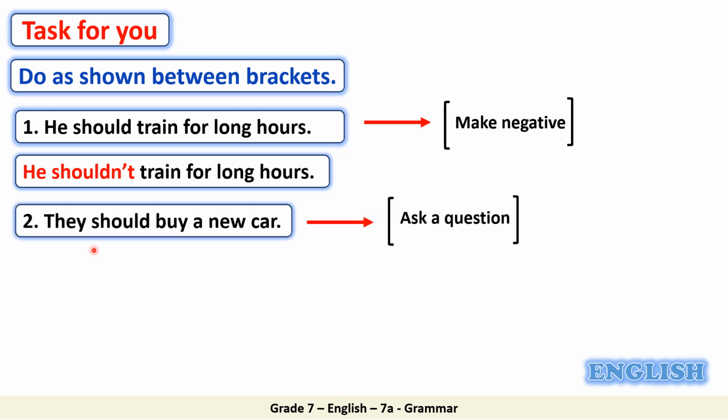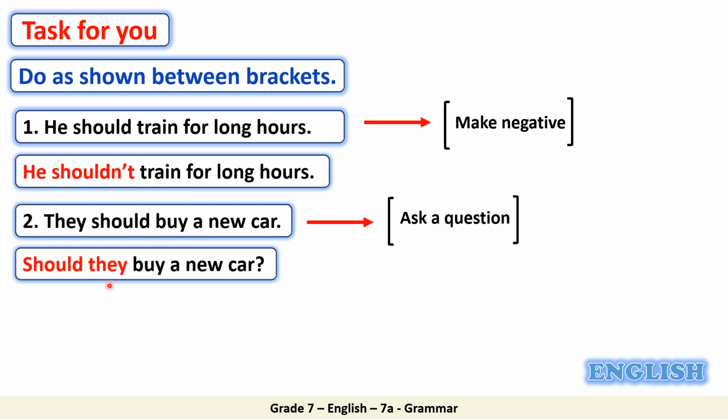2. They should buy a new car. Ask a question. Can you form a question for this sentence? Well done, students. Should they buy a new car? When forming a question using should, you should start with should followed by the subject, and the subject is followed by the base form of the verb. Your answer is correct.